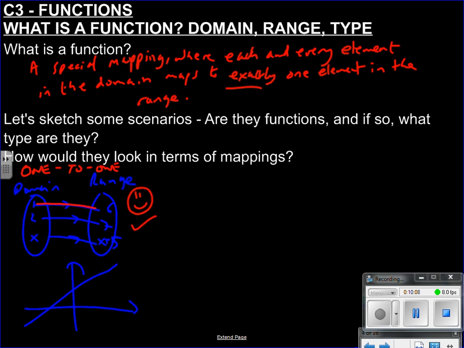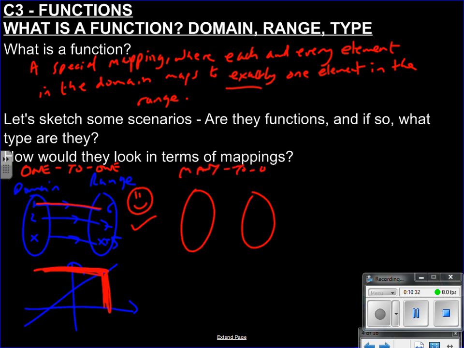Because one element in the domain goes to exactly one in the range. And if I was to do this graphically, you can see one element in the domain, so always the x stuff first, goes to one value of y. 1x returns one value of y. Secondly, we had our many to one, where we had our x squared stuff. So 1 minus 1 went to 4, 1, x minus x went to x squared.